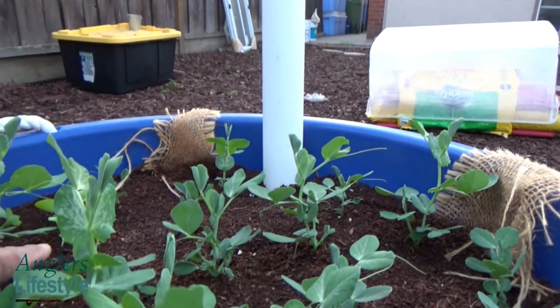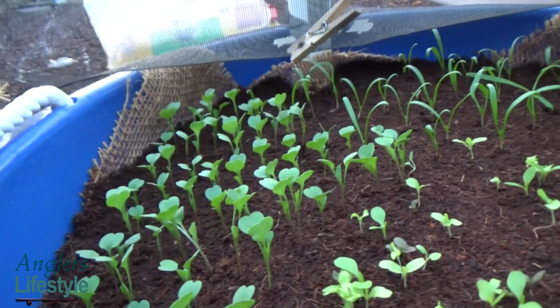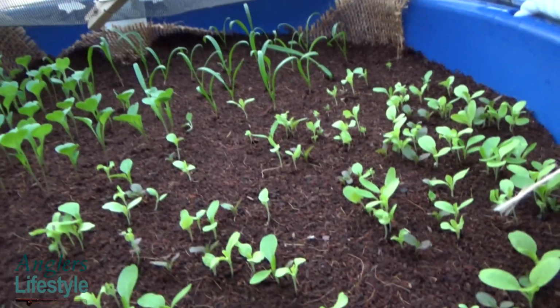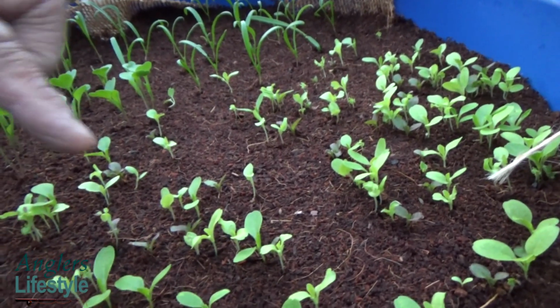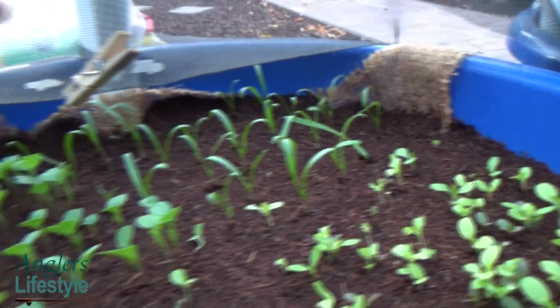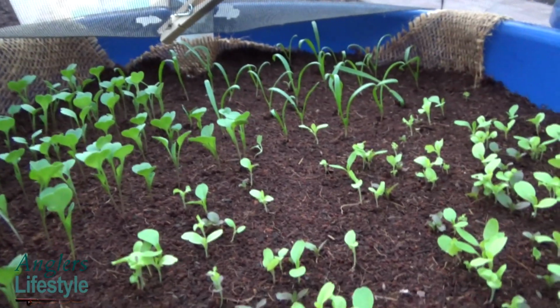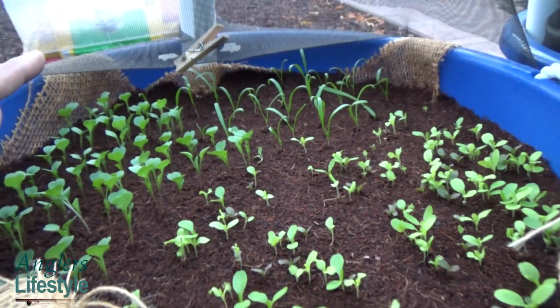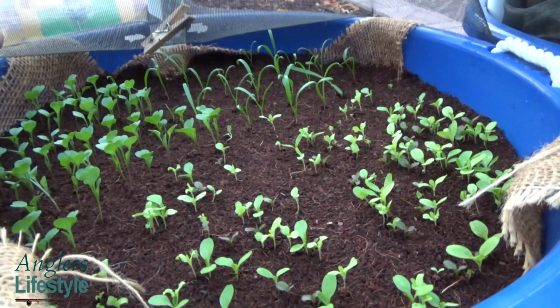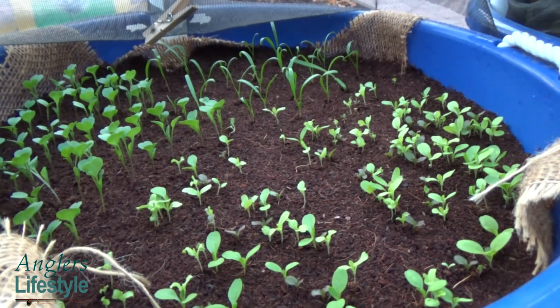So I essentially took lettuce seeds, and guess what? There they are. This tub, I direct sowed the lettuce seeds right here, a variety of them. Back here is spinach, and I have some arugula. So this mixture is essentially what you would buy in that container that I pay $5 for at Safeway each time, and we would eat like 2/3 of it in one sitting.